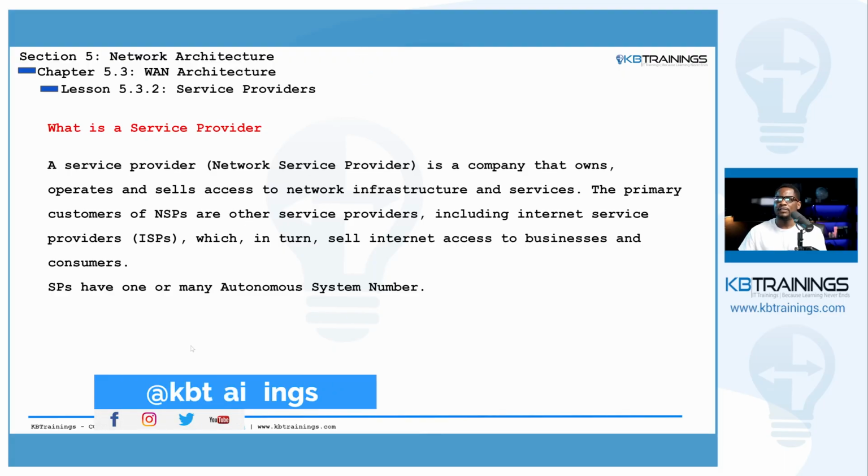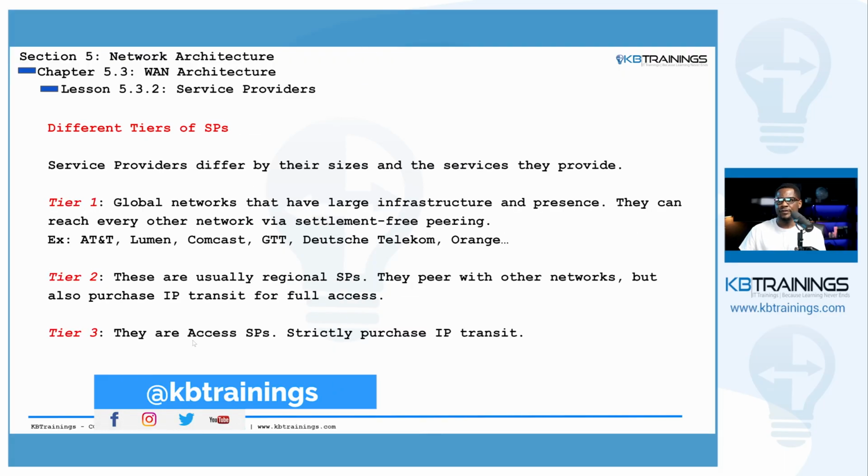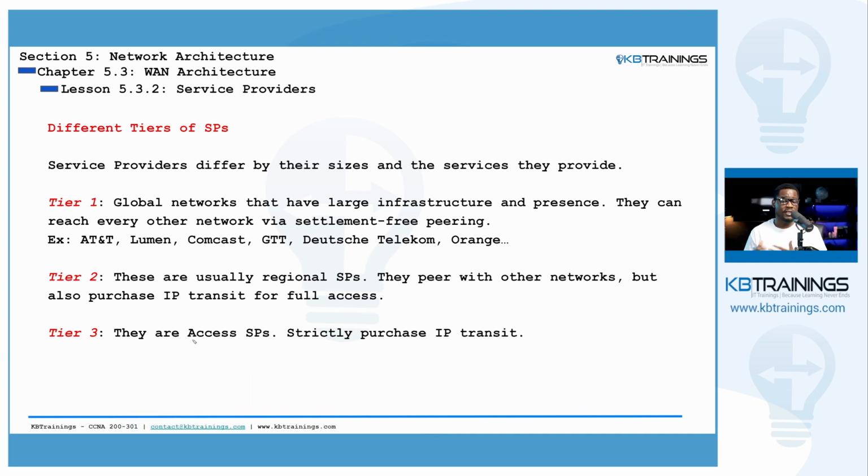So now let's talk about different tiers of service providers. You need to know that service providers differ by their sizes and the services they provide. So we have different tiers. These are not set in stone. Sometimes you can see a scale of 1 to 5, but usually what you find is a scale of 1 to 3 in terms of service providers.